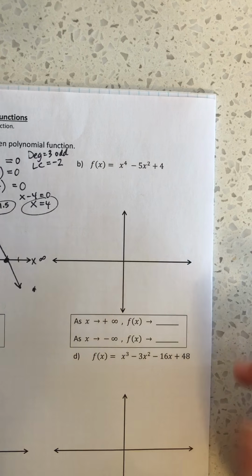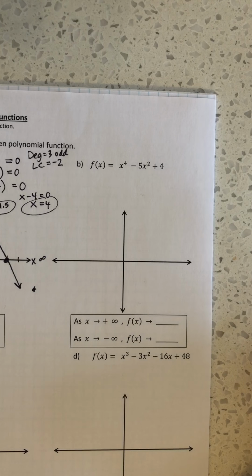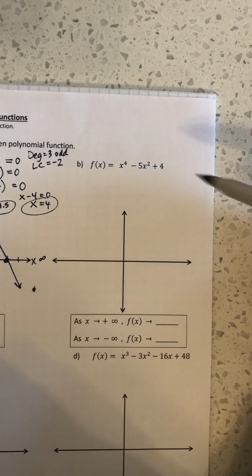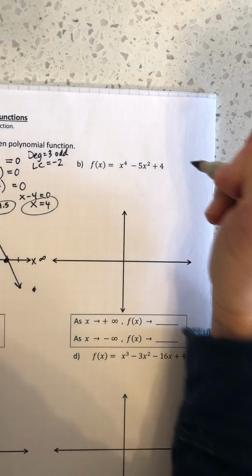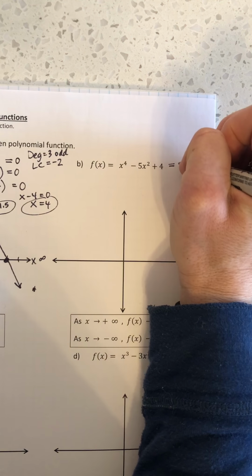Now it asks you to graph this polynomial function. Well, again, it's a degree 4, so it could have 4 x-intercepts, okay? That also means it's an even degree function, so you can already start predicting his end behavior, whether they'll be different or the same and whatnot. All right, well, let's get his x-intercept. So let's set it equal to 0.